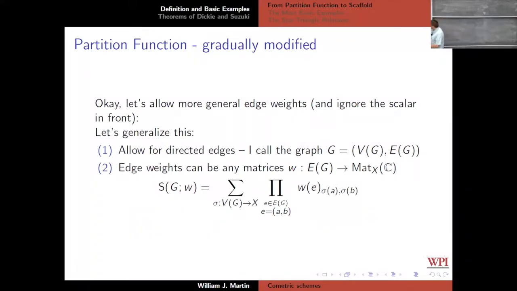Now we want to record information. So this is a scalar that's sort of global about the graph, but maybe I want to choose a base point, or I want to look at a couple of vertices and see what's going on relative to those vertices. So I want to allow myself to collect this data in a k-dimensional array, where I fix any particular elements of X, then there's a value associated to that choice of values.